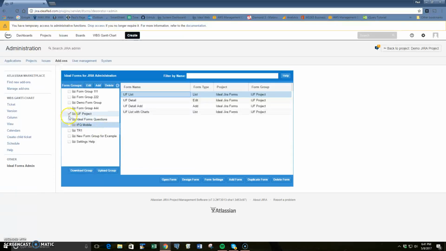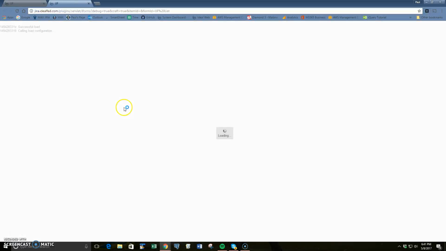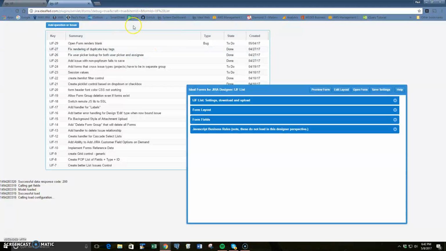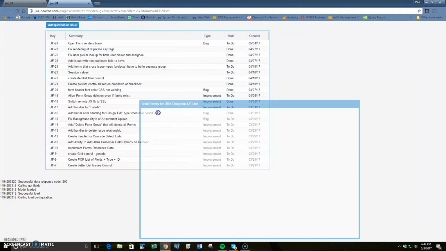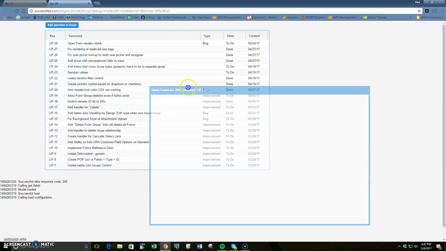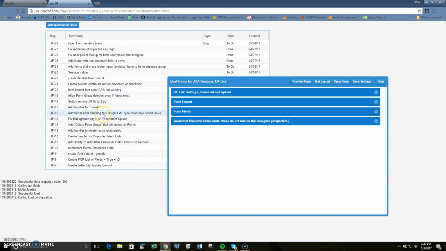So I've selected one of my projects, and I'm going to go ahead and design one of my lists here. And what we'll see is a list of issues, which are in my instance of JIRA. Now I want to put a chart at the top of this. Specifically, I'm going to do a pie chart that gives me a chart by state, just like the JIRA visualization, but this time in a form as it relates to the information that I'm seeing on the page.